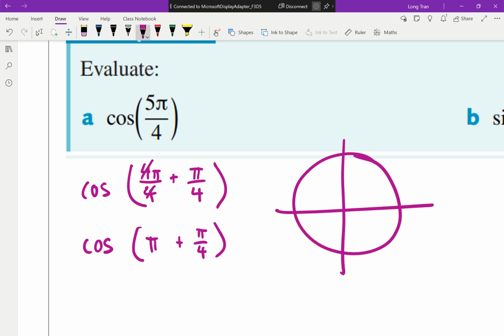Now pi on 4, go back to your chart. What's the angle for pi on 4? What's pi on 4 the same as? 45 degrees. So from here, I'm adding on an extra 45 degrees. That's where I'm at right now. So on your diagram, you should draw in, this is where pi is, and this is where you're adding on an extra pi on 4, 45 degrees.